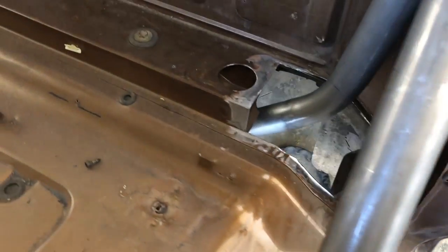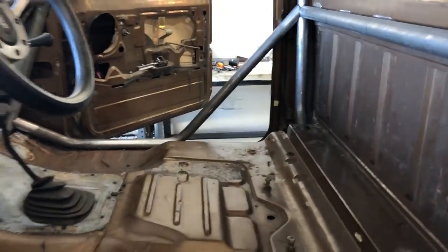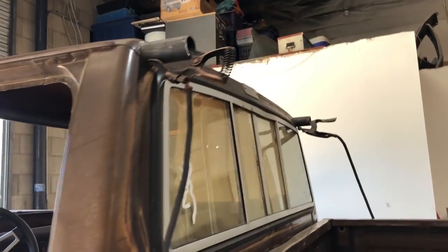So now we're gonna make caps for the floor, cap the floor back in around where everything goes through it, inside and out, and then weld it up. The seat fits good. Super happy with it. Then later on, we'll come out the back with the kickers and do the bed cage.